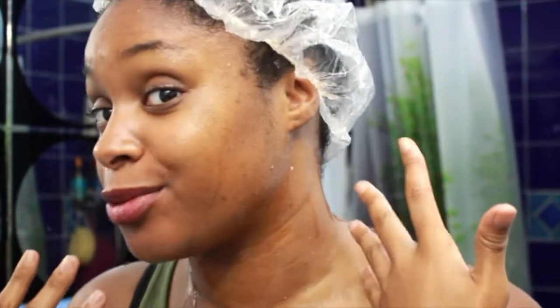Okay guys, so I actually ended up leaving the deep conditioner in for about an hour. So let's see what it looks like. As you guys can see, it has been running down my neck. It's probably just because it was full of oil, so it's more like a hot oil treatment. Alright, so I'm gonna rinse this out and see what we get.